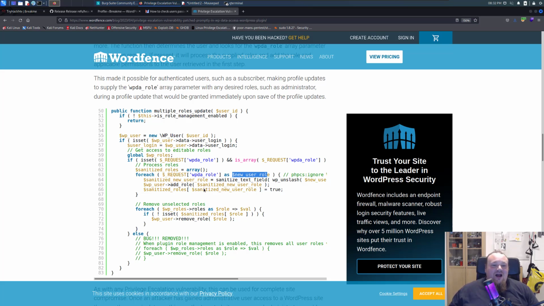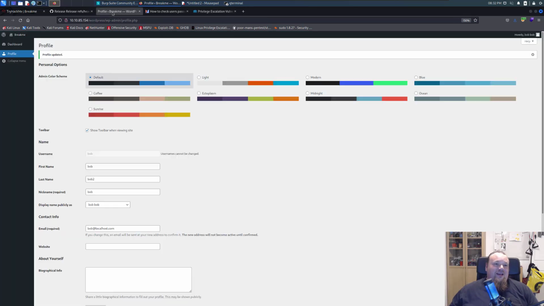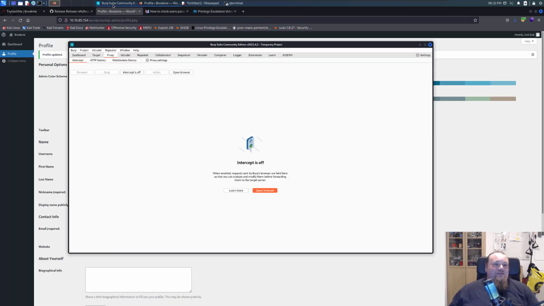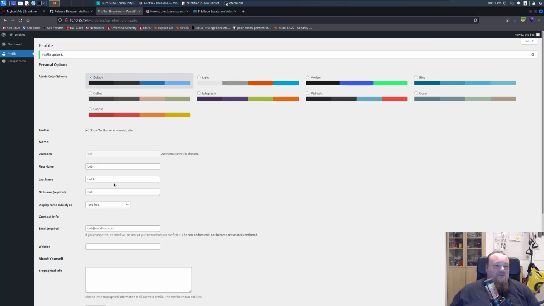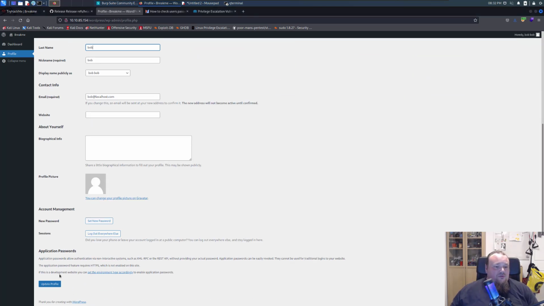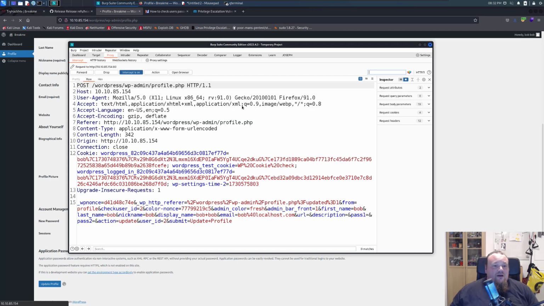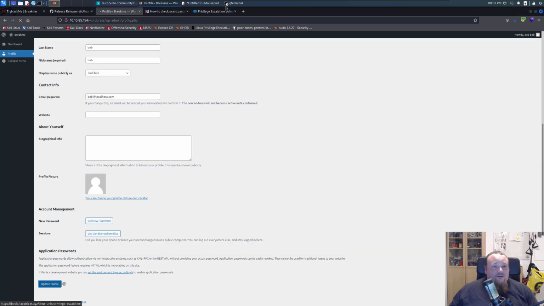So what are roles in WordPress? Such as administrator. So okay, if I go back here to Burp, I intercept, I remove the number 2, and then I go down here.